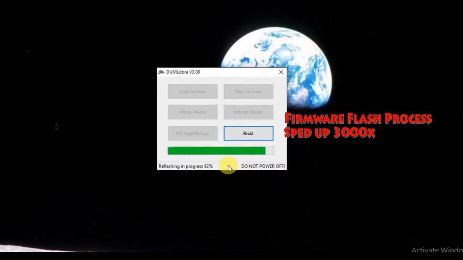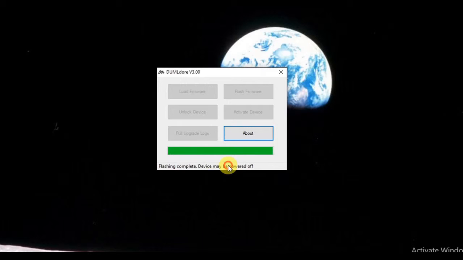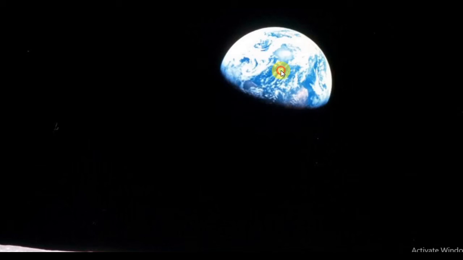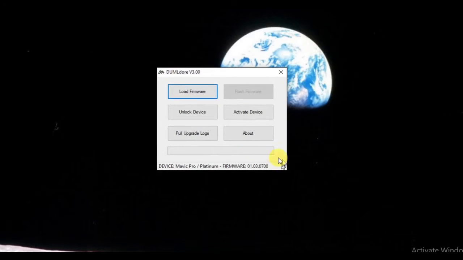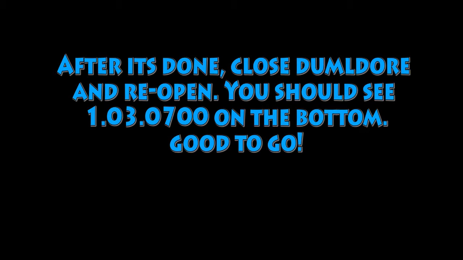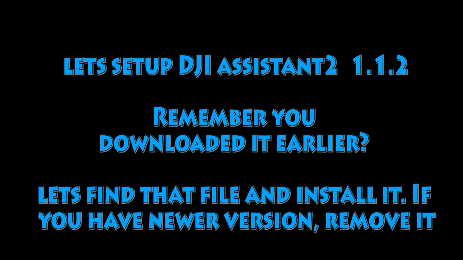This one should go a lot faster. It just kind of fills in the gaps of what the other one didn't update. So you actually notice that it goes a lot faster. For the video here, I went ahead and sped it up by, it looks like it's 3,000 times. So you just kind of go through that. Once it's done, if you close Dumbledore, reopen again, it'll read the version. Then you should see the right version at the bottom. So you should be good to go.